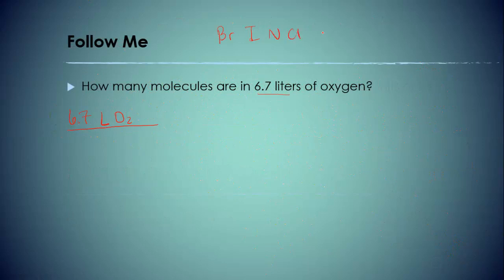Remember Brinkelhoff. Brinkelhoff is a saying that helps us remember the 7 elements that are diatomic: B, R, I, N, C, L, H, O, and F. So this is what it means. When it says oxygen, it doesn't mean just O, it means O2. If it said bromine, then we'd write Br2. All of these always get written diatomically if they are alone by themselves, pure, whatever they are.